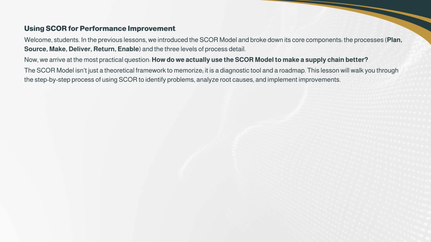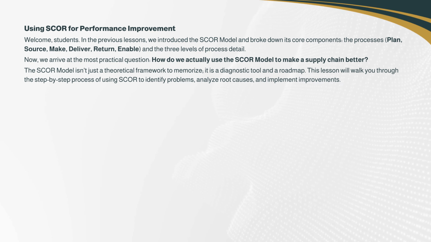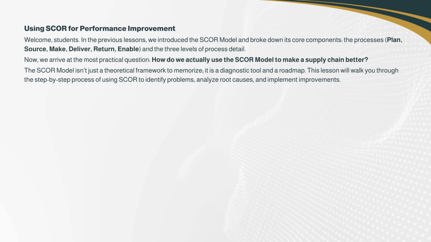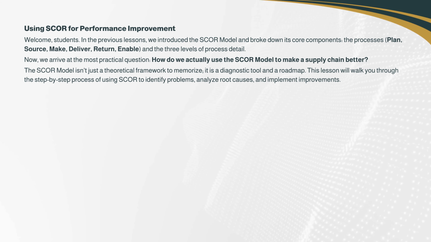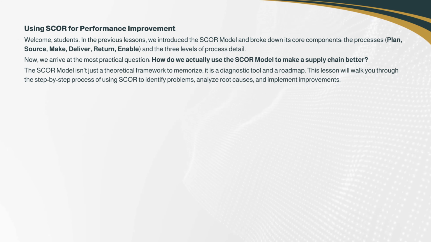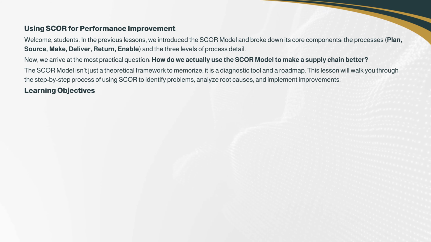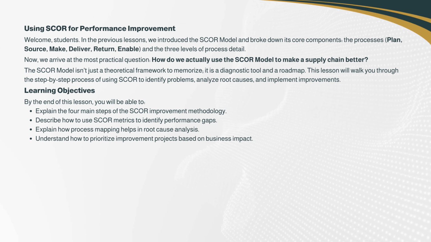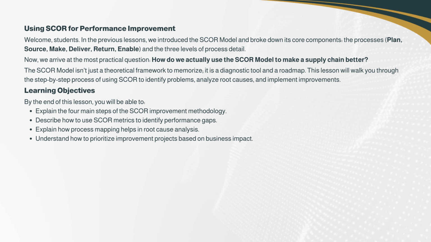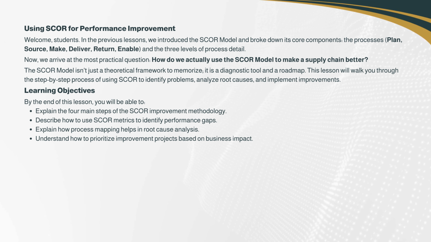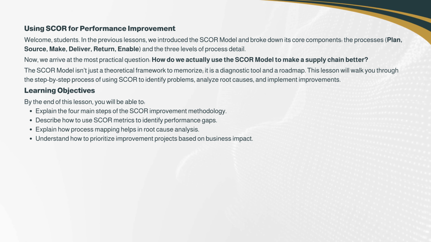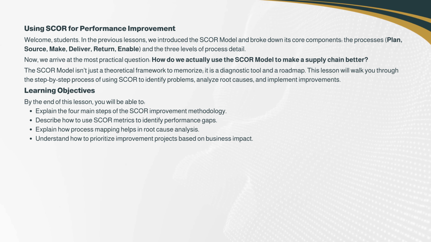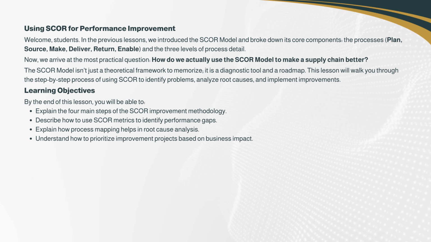The SCOR model isn't just a theoretical framework to memorize, it is a diagnostic tool and a roadmap. This lesson will walk you through the step-by-step process of using SCOR to identify problems, analyze root causes, and implement improvements. Learning objectives. By the end of this lesson, you will be able to explain the 4 main steps of the SCOR improvement methodology. Describe how to use SCOR metrics to identify performance gaps. Explain how process mapping helps in root cause analysis. Understand how to prioritize improvement projects based on business impact.